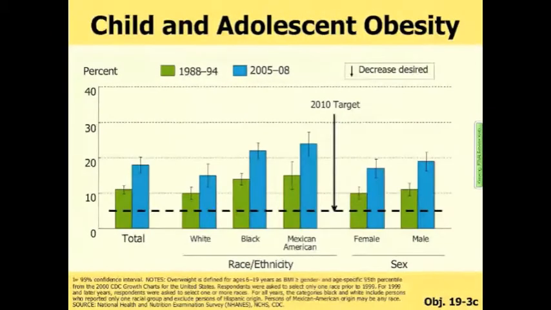If we turn to the next slide and look at this for children and adolescents, we see essentially the same picture, but with changes that are even greater. So the agenda, if you will, is before us, and of course there are a number of interventions underway, including the program and campaign under the First Lady. But this is the challenge: a lot of change over a very short period of time in the wrong direction.